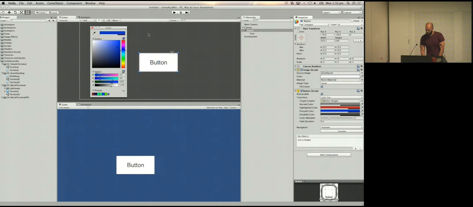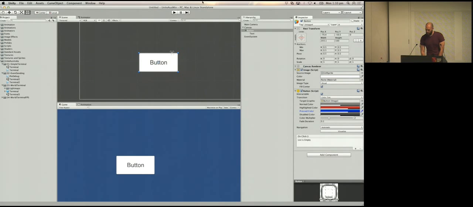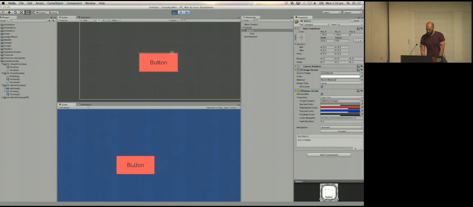And here we go. And then we'll enter play mode. And what you'll see happen is when we mouse over this button, we get the highlight color, and then when we press, we get the press color. So this is a high-level look at how you can construct things using the components we have inbuilt into the UI system. But these components are also very extendable, and you can do whatever you want with them based on the source code.